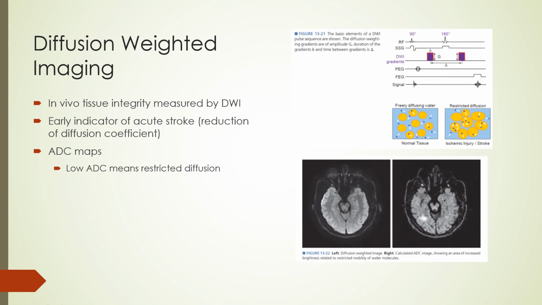With a strong diffusion weighted gradient, healthy tissues will have more signal loss than injured or diseased tissues because of free water diffusion in the healthy tissues. An apparent diffusion coefficient map of water diffusion characteristics in healthy, diseased, or injured tissues can be generated and used to evaluate pathophysiology before it is visible on conventional T1 and T2 weighted images. For example, a low apparent diffusion coefficient corresponds to high signal intensity on a calculated image, which represents restricted diffusion as shown on this bottom image. Restricted diffusion in this case has been used as an early indicator of stroke.